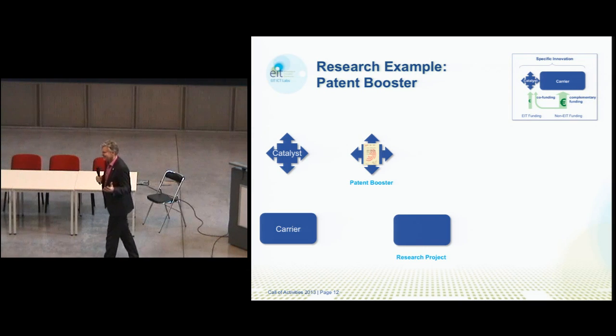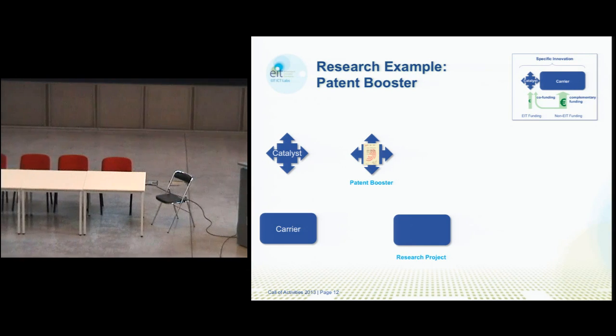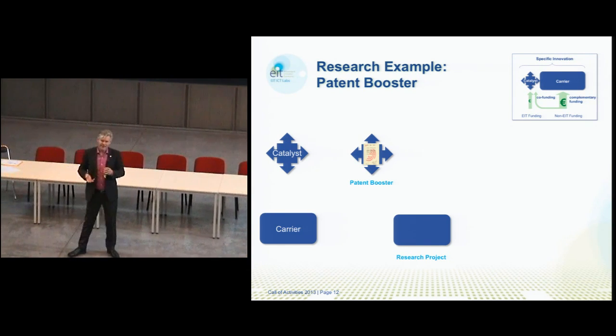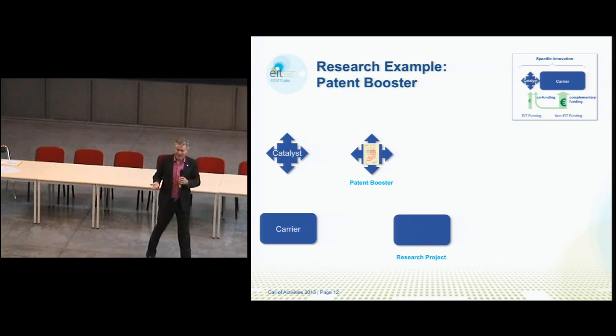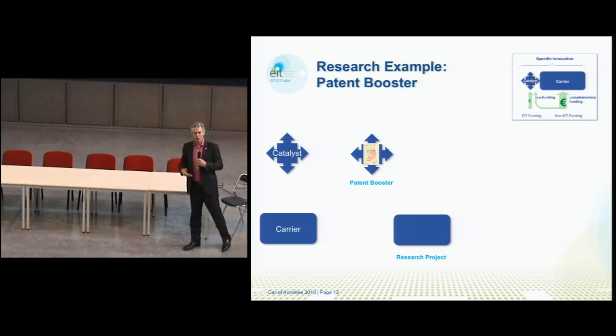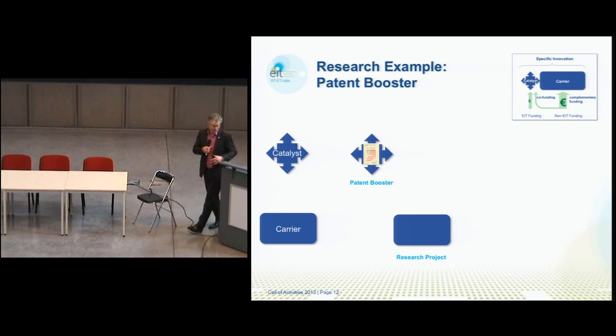See the point? What you see in Europe is that there is a strong emphasis on publishing in scientific journals, which is good and which we should do. At the same time, if you compare to the US, we pay far less attention to also, in parallel, making sure we patent our knowledge so that we can build business out of it.